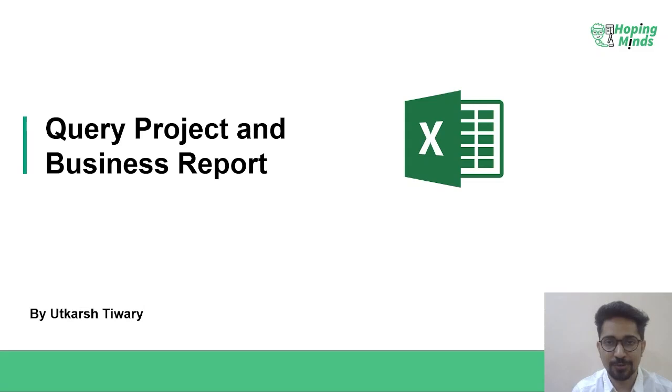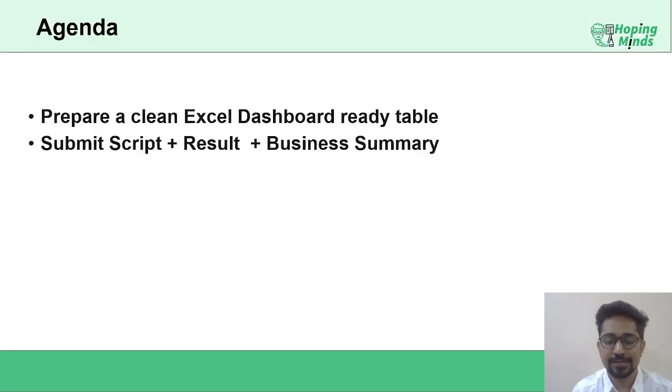So guys, let's have a look at the agenda for this session. The agenda includes preparing a clean Excel dashboard ready table. Essentially, we'll be preparing the table by combining, and rather merging, the different tables that we have worked on up until the previous session. And then we'll be submitting the SQL script along with the result and the business summary, in the way that we'll be presenting them to the client or to the stakeholders, as far as the problem statement is concerned.